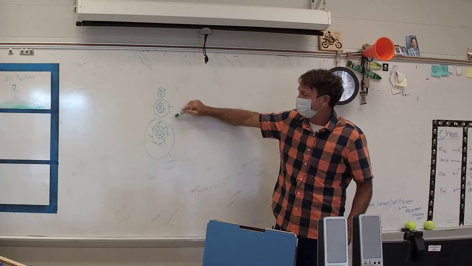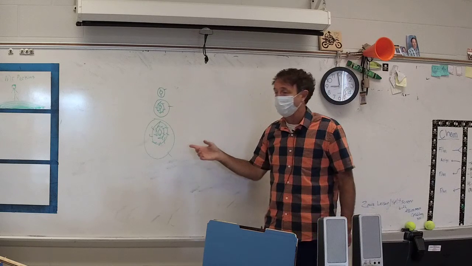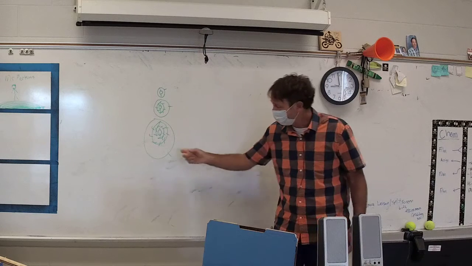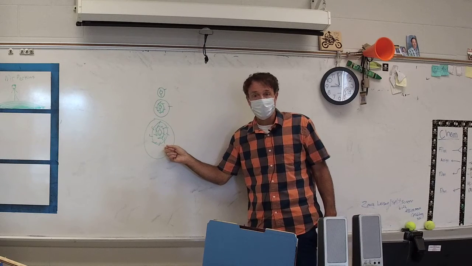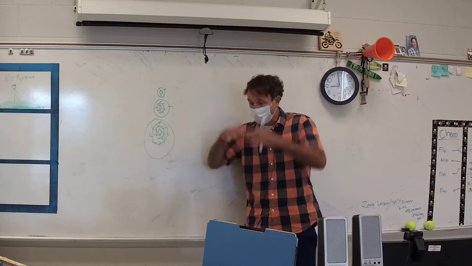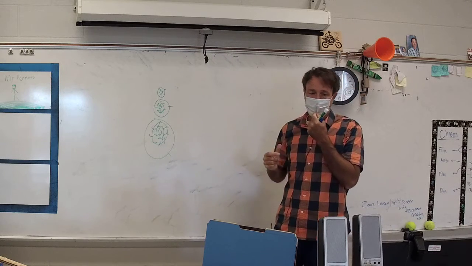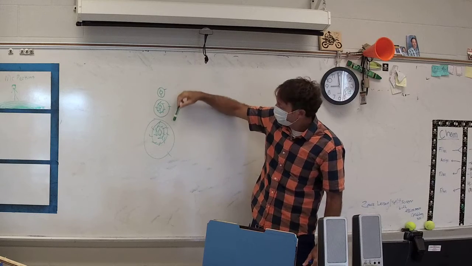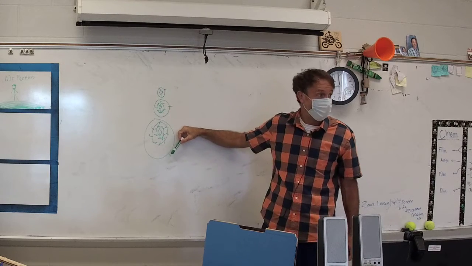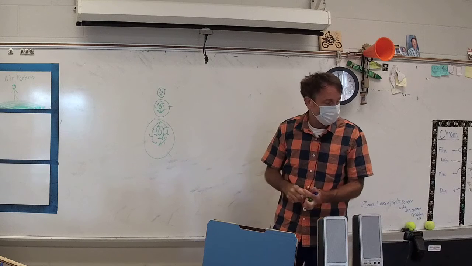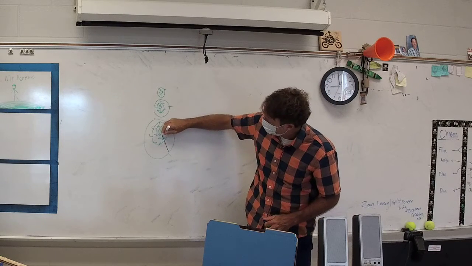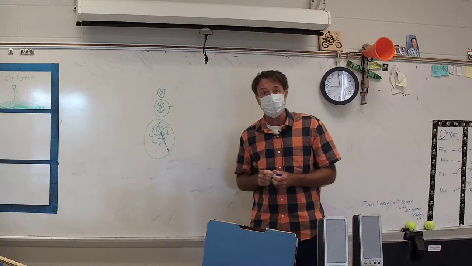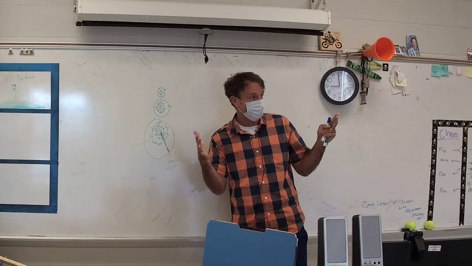Which one of these guys do you think will lose their outer electron most easily? Yeah, this guy right here. Potassium gets wet, it's like, boom, immediately. And the reason it's more reactive than sodium and lithium is this valence electron is way out here. It is very, very far, so the electromagnetism, the pull towards the nucleus, isn't as strong. Does that make sense? The distance between the magnets is greater, right?